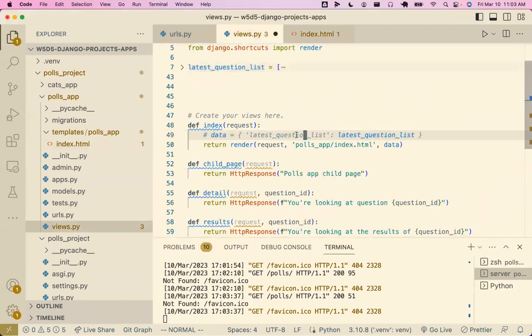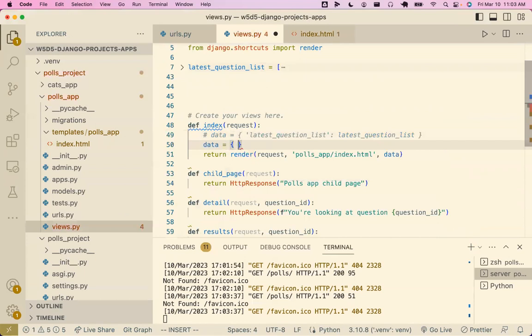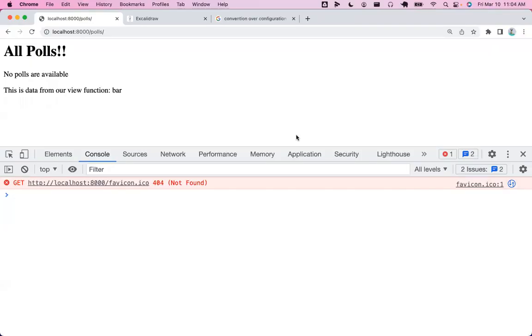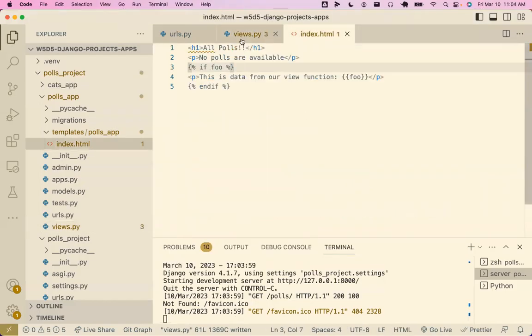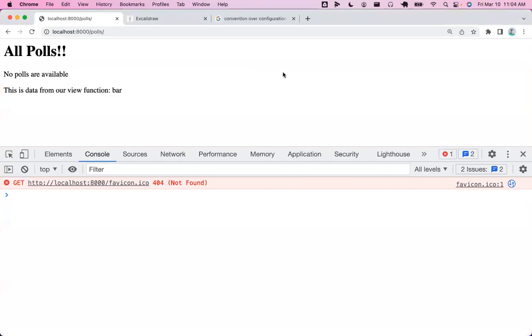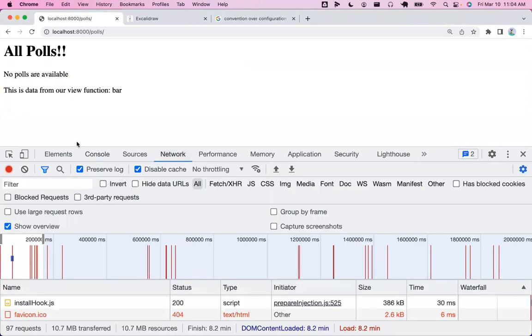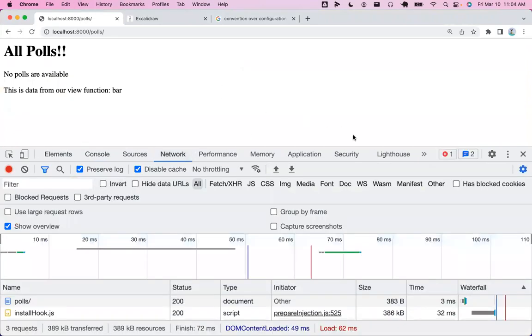If I change this back to foo bar, now this shows up again. So Django, server side, running in our server program, is interpolating this logic and this template system data with our HTML template, and we can add in CSS and things like that. And it's all sent over the wire, so to speak, over the internet, back as an HTTP response. In fact, we can see that here.